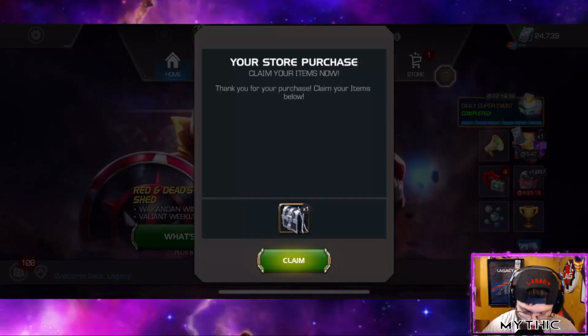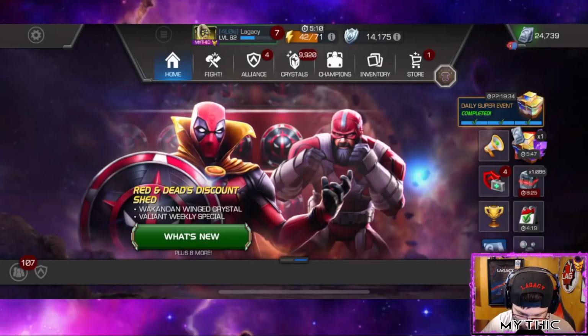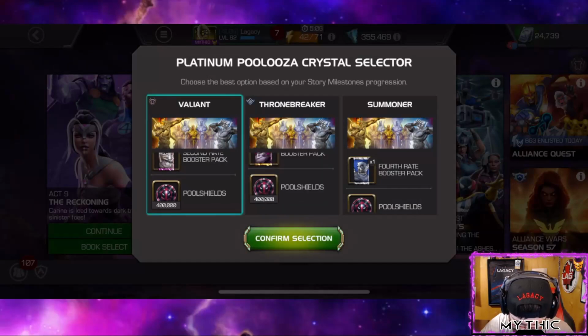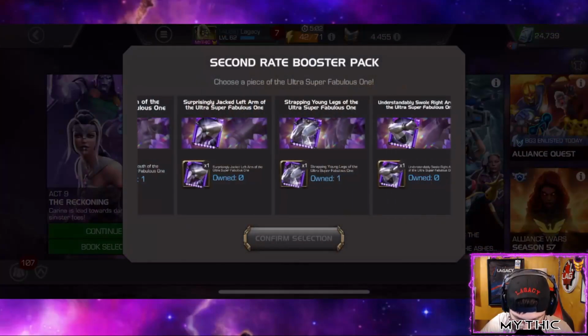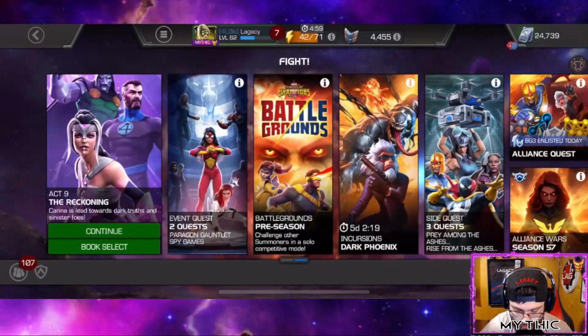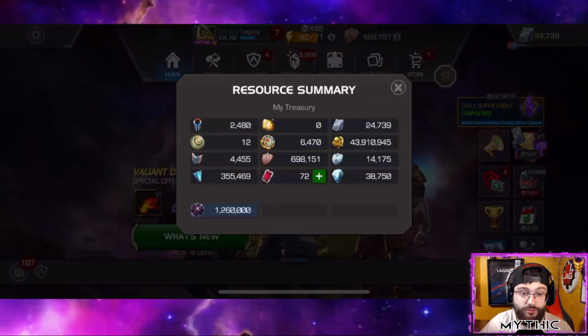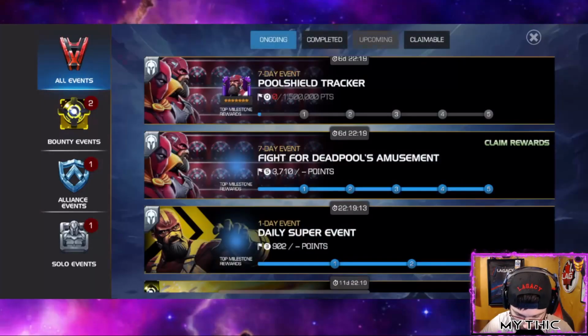All right guys, we are back now, logged in on the main, and I also have my free gift to claim here. So we're going to do that. Boom. All right, I'll take another 400,000 pool shields. Very nice. And we'll take another missing piece. So on this account now, you can see I have 1.2 million pool shields currently.